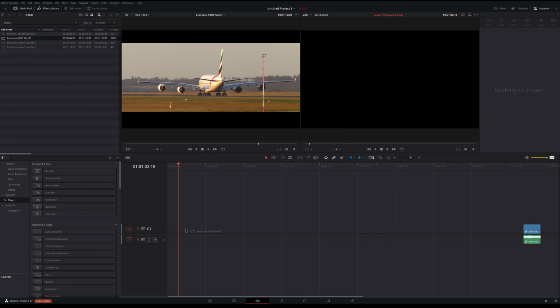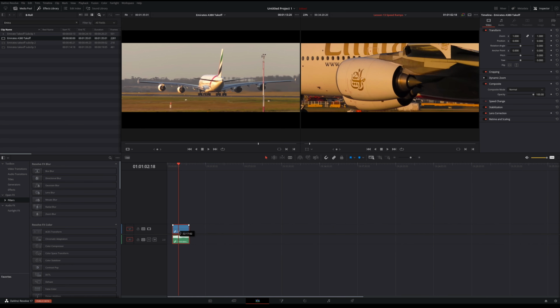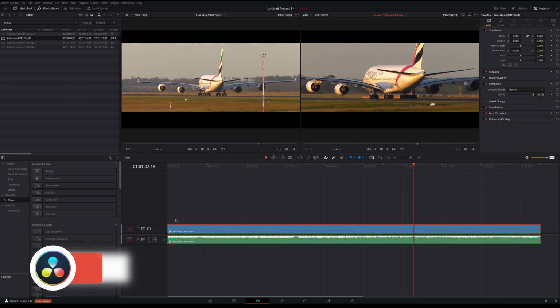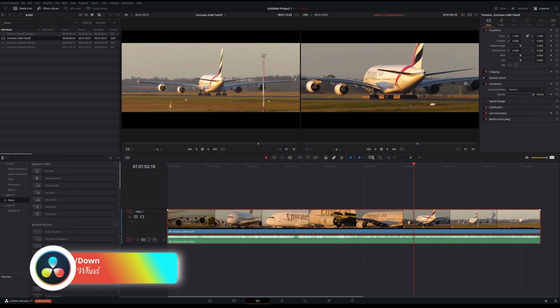Let's drag the first clip to timeline speed ramps. Unlike the cut page, I can just drag and drop this clip to wherever I want. See lessons 20-24 for cut page overview if you like. I'll just drag it down and then move it to the very beginning. I'm going to make my video track a little larger, so we can see what's about to happen. Shift and mouse wheel on video track to make it larger, then we're going to zoom in a touch.